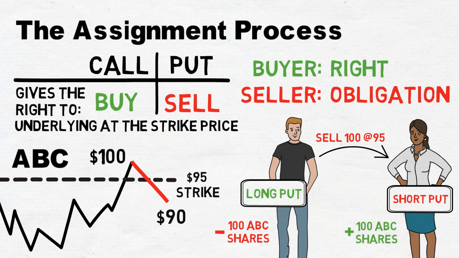This process is analogous for a call option, with the only difference being that Kate would be short 100 shares and Peter would have 100 additional shares of ABC in his account. You now hopefully know what assignment is, but who actually gets assigned? To answer this question, we must first ask ourselves who exercises their options.